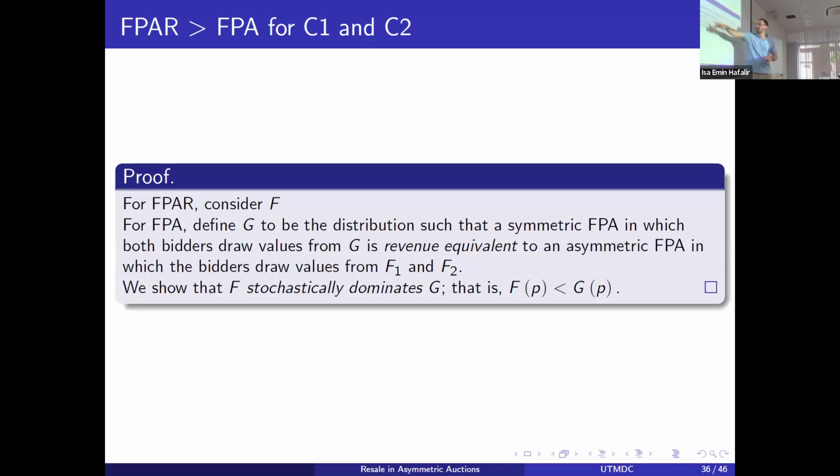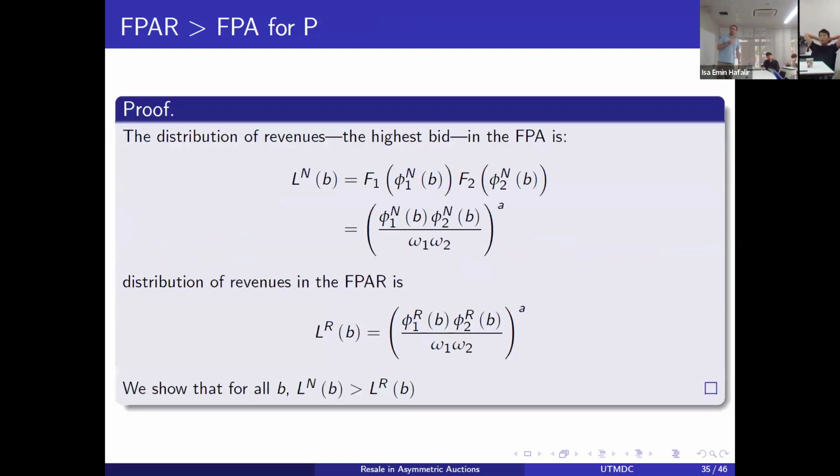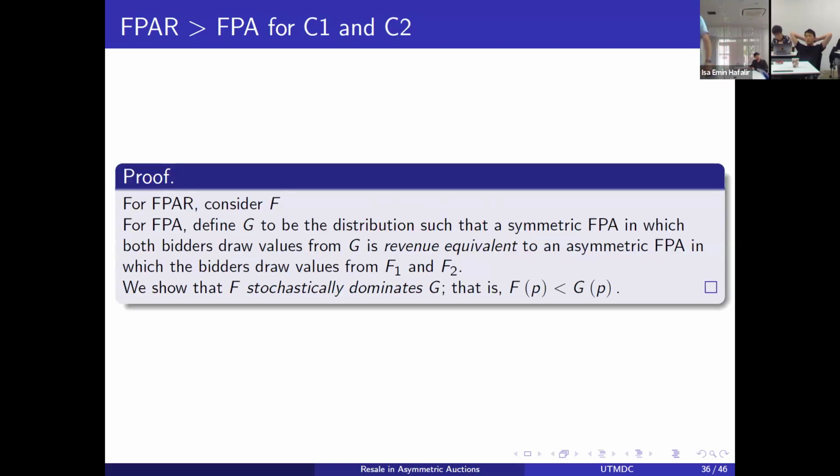And then it turns out that for that G, there is a first order stochastic dominance, so you are done. So this is the proof method. It's a little bit nitty-gritty, but it works for both cases. Basically, the expected selling price is nothing but the expectation of the price distribution, right? And if the price distribution is better in terms of first order stochastic dominance, of course the revenue will be higher. If you compare the bid functions, it doesn't give us results.